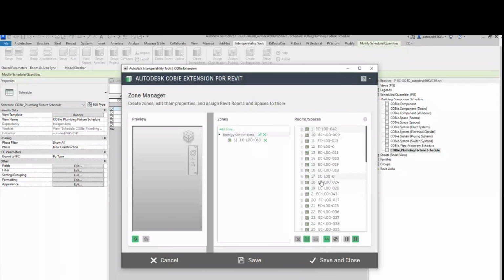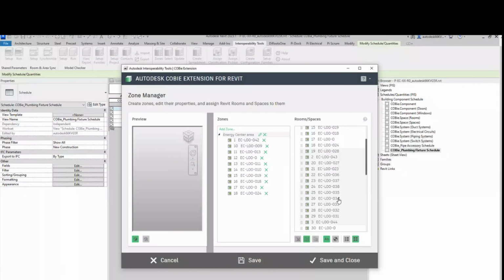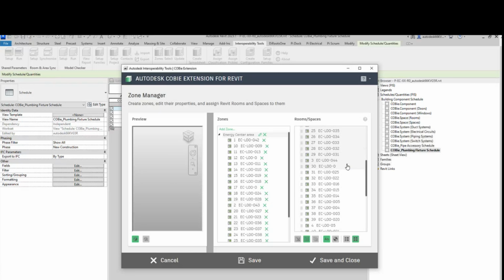Siddhi: Yes, sir. The space, rooms or spaces are created in the architectural file, but here you have not linked the architectural file. So how is it coming here? Sir, what happened is we have to copy-paste those spaces from the architecture file to the plumbing file. Have you done that? Yeah, this is already done, sir. This was already done previously. I mean, yesterday the plumbing people had done it from the plumbing side. Okay. So can you show the architectural file? Yeah, I'll show you the architecture file.